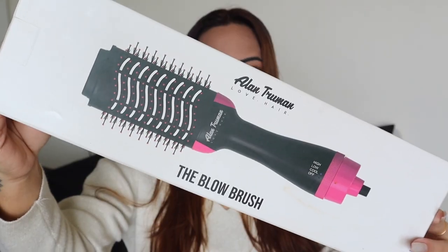So firstly, I'm gonna get started with the Alan Truman blow brush. This is what the box looks like. It's a very clean and nice packaging. I got this a few months back from Nykaa and I remember that I got it on some kind of a sale. Let me quickly check at what price I got it. So the MRP for this is actually 3749 rupees and I got it for 2249, so that's quite a discount.